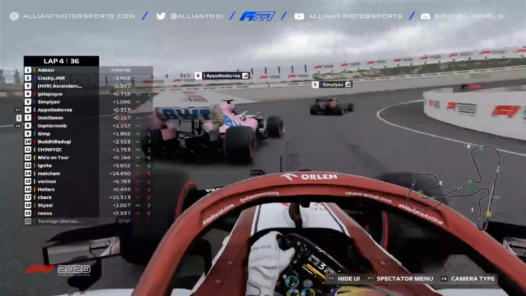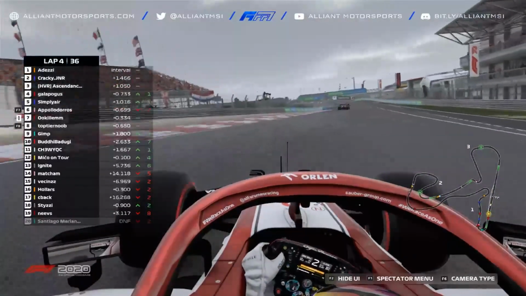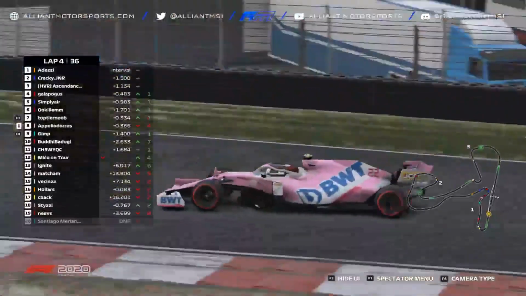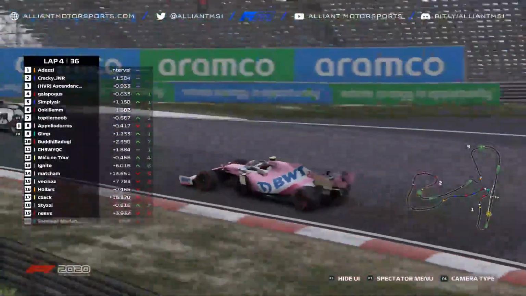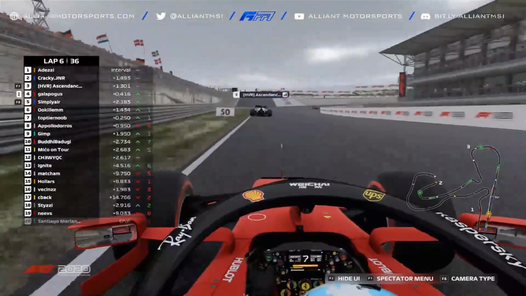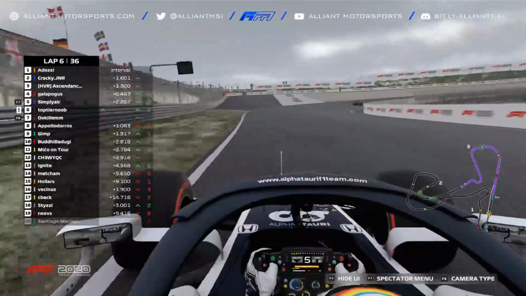So it looks like Cracky is going to make a pass. Where? No, he doesn't. He does tap the back of Apollo. Oh, no! That means Apollo's going to kill him, and the Alfa Romeo gets by. His top tier noob is now going to try and put a move on Ukilim. Nope, not quite. That hairpin is so deceptive because since it's banked, people go in with so much speed, so you always think a move is on. No, it doesn't. Galapagos is still behind Ascendancy.